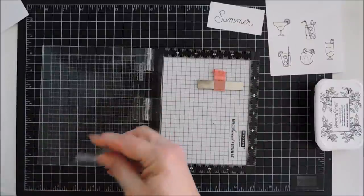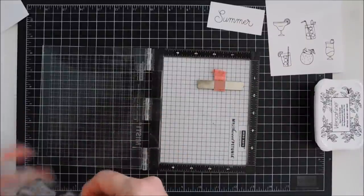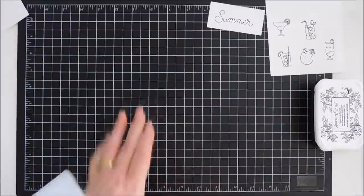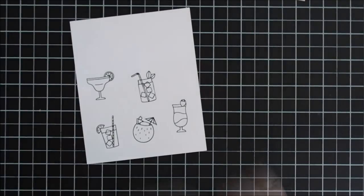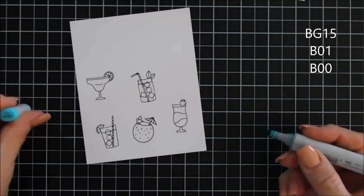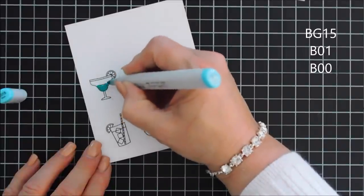But we're going to do some coloring. So I'm going to play a little music while I color. I did speed the coloring up. And I did list the caps in the top right corner for you guys too, of the colors of Copics that I used. When I'm done coloring, I will catch you back.